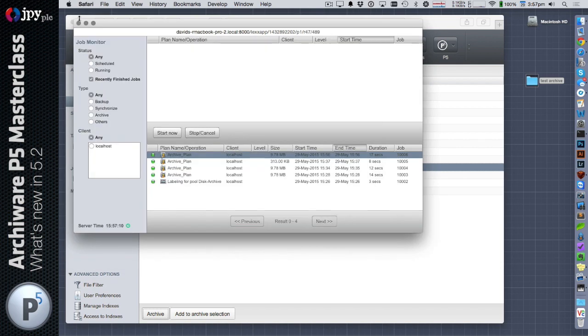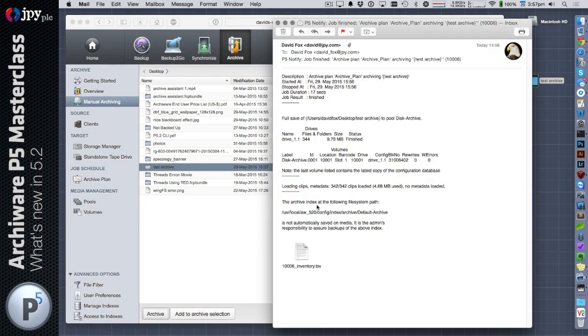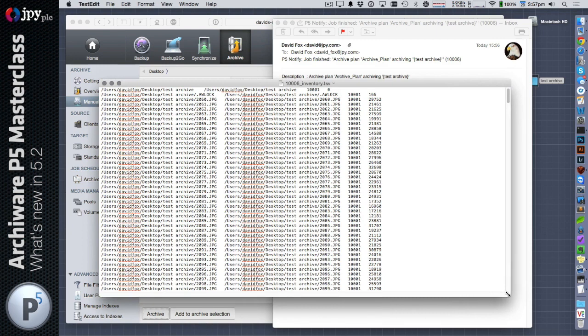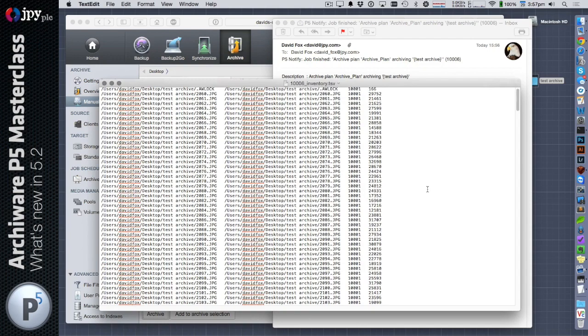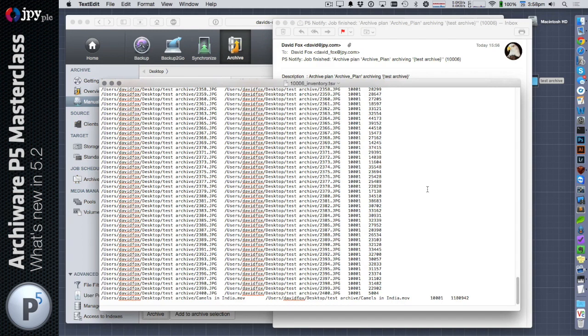And because I have email reporting switched on for the user that I'm logged into P5 as, I'm going to go check my mail. So here's the message of interest, and you can see this is a standard job log report email, but it contains an attachment. Let's look at that attachment. And you can see that the attachment contains all the details about the files that were archived. And this could easily be imported into another system so that you can integrate easily via these emails. In addition, the same information can be obtained via CLI commands.